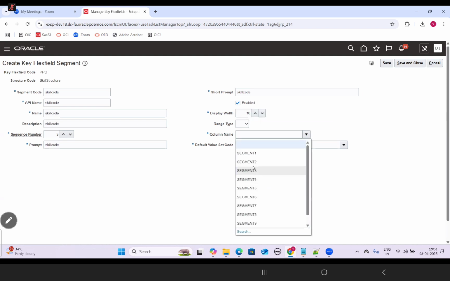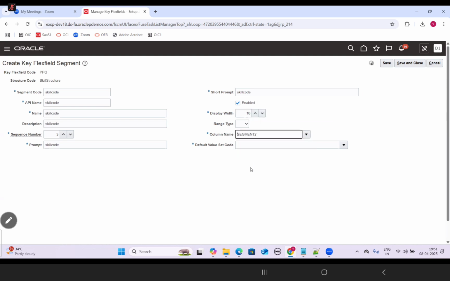Column name. Segment 2. Value set. 30 characters.